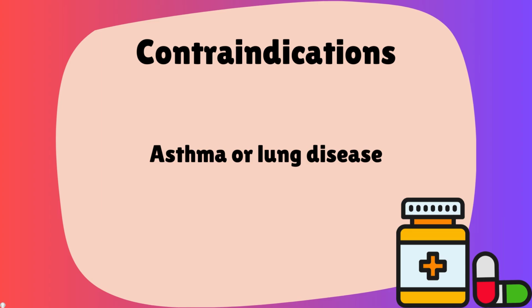For asthmatic patients, we do not give aspirin because of wheezing. In addition to that, the lung disease patients are contraindicated to give aspirin. Not only these two, there are many. Like for instance, if you have kidney problem, if you have liver problem, we do not give aspirin. That's why you need to consult your physician before taking aspirin in order to know in which category you are. Are you within the indications or contraindications?